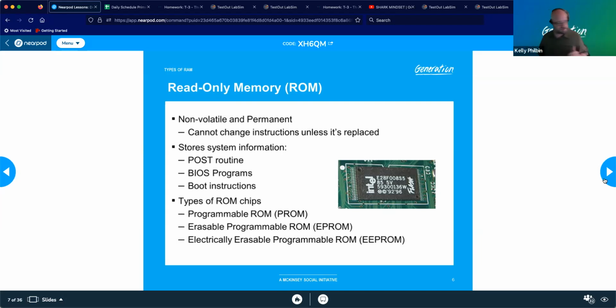The types of ROM chips that you would interact with include the PROM, or programmable read-only memory. And then we get into the erasables. Programmable usually would be programmed once and you're good. And then you have the erasable programmable read-only memory, or EPROM. This would allow you to erase that memory and then rewrite it. It used a form of UV light to actually erase the chip.